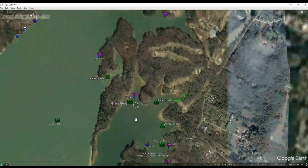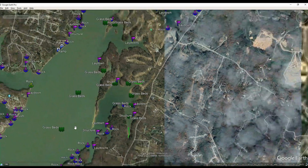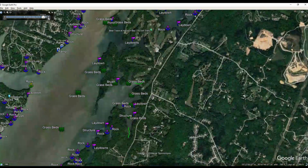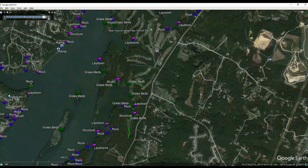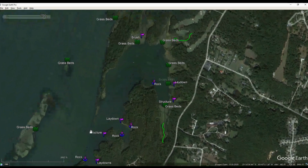So let's pull this back. Let me show you these grass beds, because this is where it starts getting pretty crazy from a grass standpoint. So I'm going to pull this up to 2021. And we're going to take a look at these grass beds. Now, these are consistent. Like when we pulled them back through the years, they stayed in the consistent areas. So the lines, obviously we couldn't mark tracks around all these grass beds. If we could, the lines would probably shift. These grass beds are going to shift, but the areas that they're in stay pretty darn consistent.